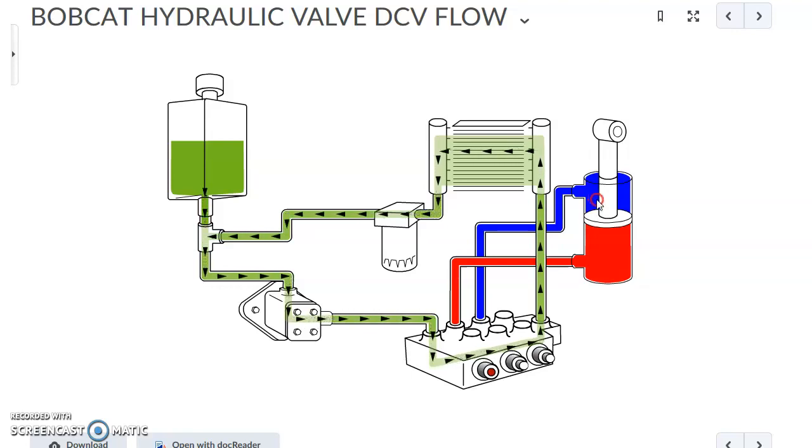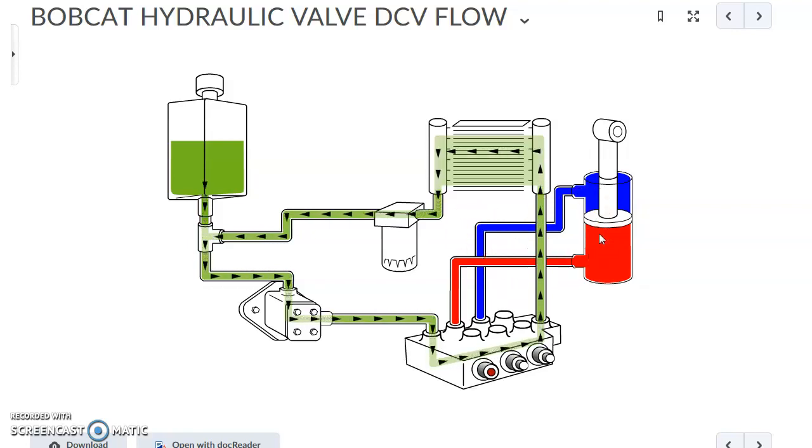So a double-acting unbalanced cylinder, most common type on heavy equipment. As it's extending, it's going to require more oil than it's returning back to the system. So that's where the reservoir comes in. The level goes down as oil is needed to make up for that imbalance in the cylinder. So more red oil went in than blue oil came out.